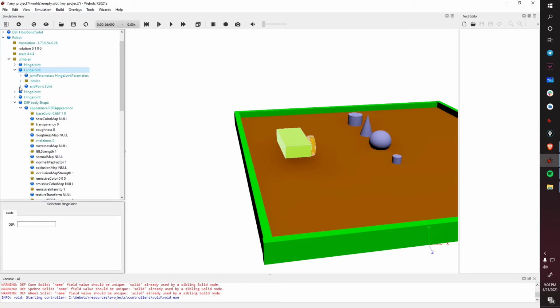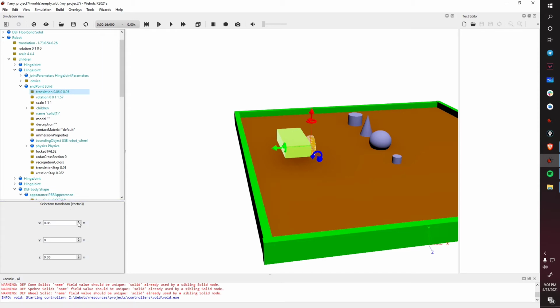Now the only thing we need to do is go to this wheel, go to endpoint and change the location of it. It's located right on top of this wheel, it's overlapping. So to change the location, I'm going to place it at a different location, minus 0.6, and everything will be the same. So it's going to be on this side, and the rotation will be similar to this. So there goes our second wheel. And for the third wheel, let's go to rotation and give it 0.6. It is going to be 0, and it's going to be minus 0.05.